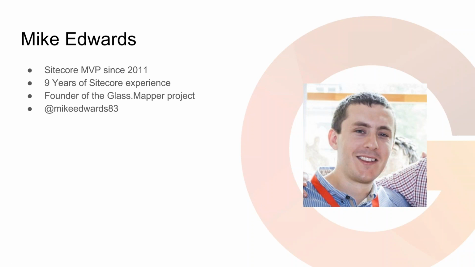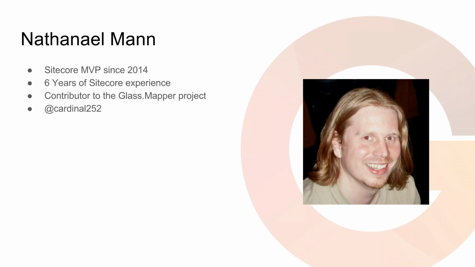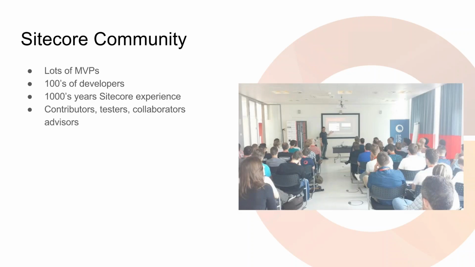But I am not the sole contributor to the Glass Mapper project. We also have Nathaniel Mann. He is also a Sitecore MVP. He's been working with Sitecore for about 6 years. He is obsessed with performance. If anyone knows him personally, they will probably testify to that as well. He's contributed lots of great ideas to the Glass project over the last few years, and you can find him at Cardinal252. Of course, helping us out, it's not just the two of us, there's also the entire Sitecore community.